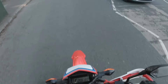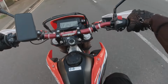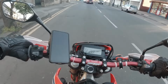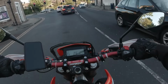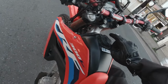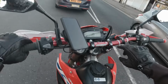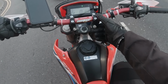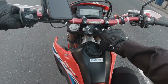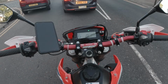I'm also testing the new bar risers, which are the Exorox Rocks bar risers. Let me give you a look at them. So that's them, as you can see. The good thing about them is that these ones are 50 millimeters high and also provide you the pivoting, so you can adjust the steering wheel to the front, to the back, as you like it.